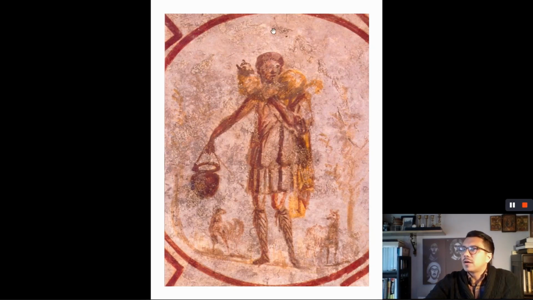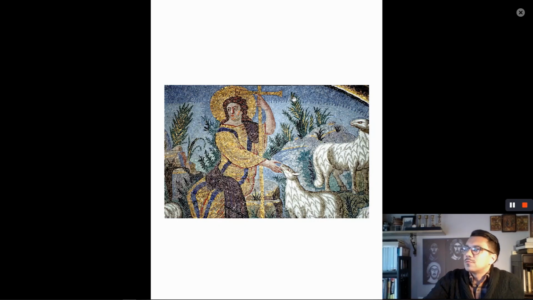So on screen here, I have one of the earliest Christian images we have. This is from the catacombs in Rome, and this is Christ, or what we believe is Christ the Good Shepherd. And I bring this up because the Good Shepherd motif really is one of the earliest iconographic motifs that we have, and that's important. I'm going to go a little forward, and here's also Christ the Good Shepherd, but from Ravenna, Italy. So this is done in the much more lavish form of mosaic.